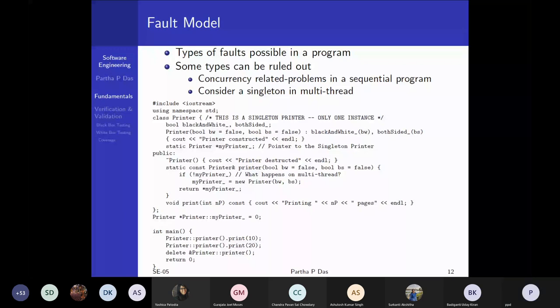Whether it is fault tolerant to concurrency is something that I'll leave to you, because you have not done concurrency much. But what I'm trying to show is your fault model needs to consider all of these kinds of factors. In one case, it is a concurrency model that needs to be considered in designing your test plan, your test suite, test cases.